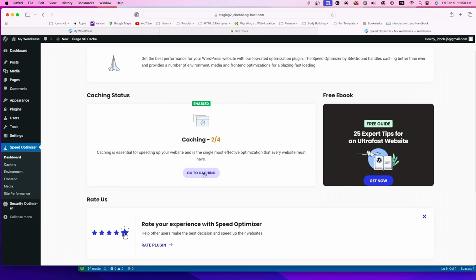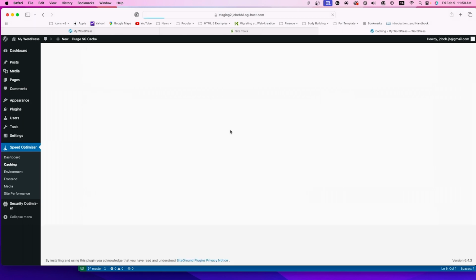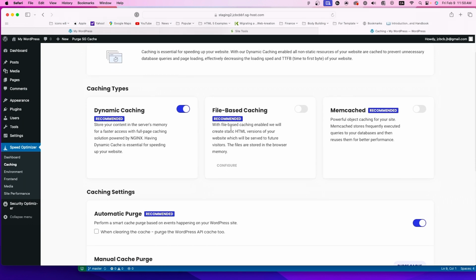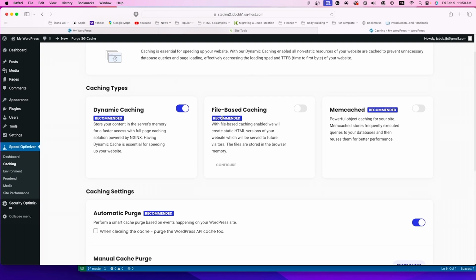Now, if you don't know, caching is super, super important for WordPress. And when you use a hosting environment for WordPress, you always want to make sure that you use their caching system. By far, SiteGround is the best. It's like they created their hosting environment specifically for this and specifically to optimize your WordPress performance. So with that all said, what I normally do is this once I've finished developing my WordPress site, because if you activate it while you are developing your theme or your plugin, your caching can get in the way sometimes, especially when you refresh your site constantly. But let's pretend that we've already developed this and everything is good to go.